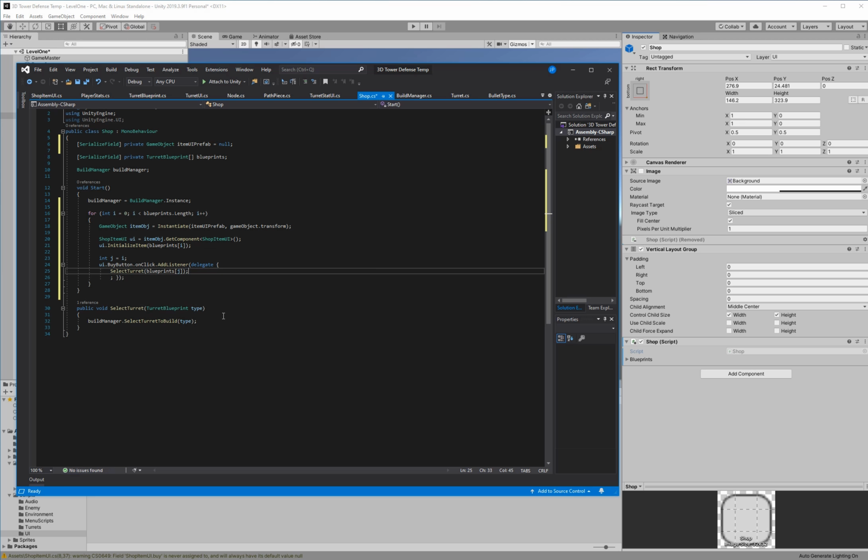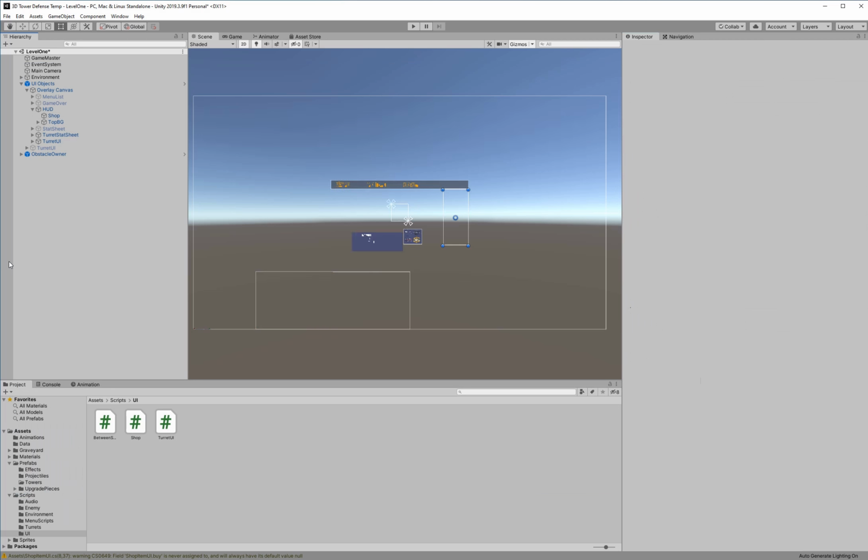I know that's kind of a bad, convoluted explanation, but here in the delegate, we're passing by reference as opposed to passing by value. Pass by value would send a copy of what's at i at this iteration. But I digress. Let's save that and make sure that it works.